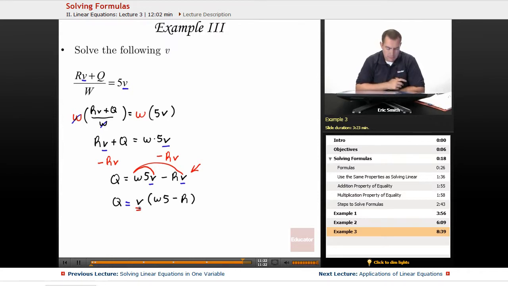So how do we get it all by itself? Well, v is being multiplied by 5w minus r, that entire thing inside parentheses. So we'll divide both sides by that, and then it should be all alone. So v equals q over 5w minus r.